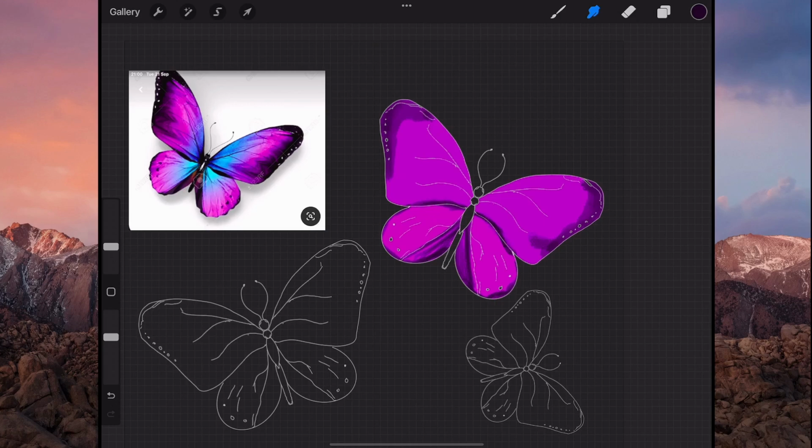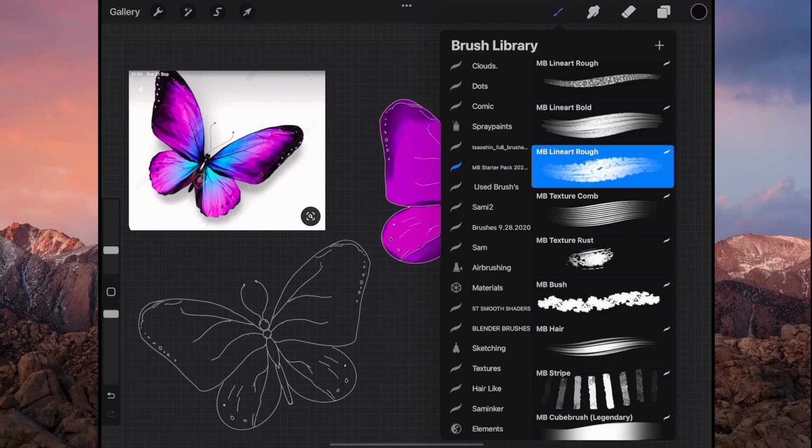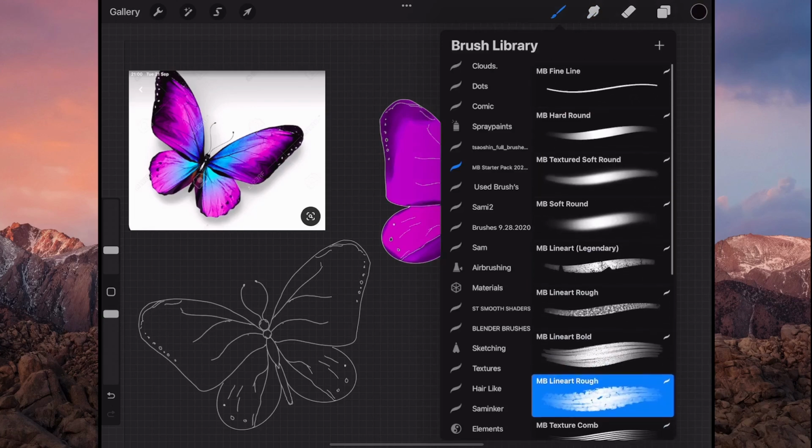There we go. Okay, so I'm just smudging in whatever I've just colored in, so it just blends into the color. There isn't any color on that one anyway, but the one we're using at the moment. So we probably want to make that darker, and I'm going to go with a different pen.